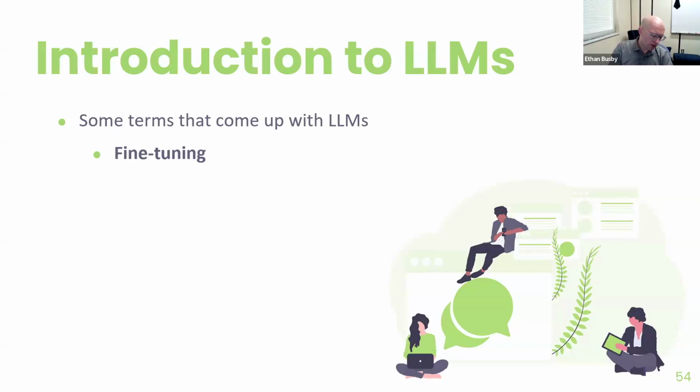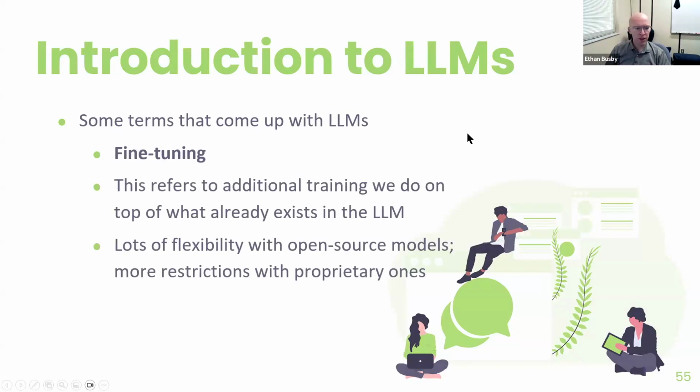Another thing that comes up with language models is a concept called fine-tuning. This is also something that we will talk about more tomorrow. It refers to the additional training we could do on top of what already exists in a large language model. That is to say, large language models come with a lot of pre-training, a lot of text embedded in them, a lot of understanding of text that's already in them before you ever interact with them. But with many, if not all of these models, you can do some additional fine-tuning on top. That is, give it a set of text with a set of codes or meaning and ask it to incorporate that on top of what it already knows.